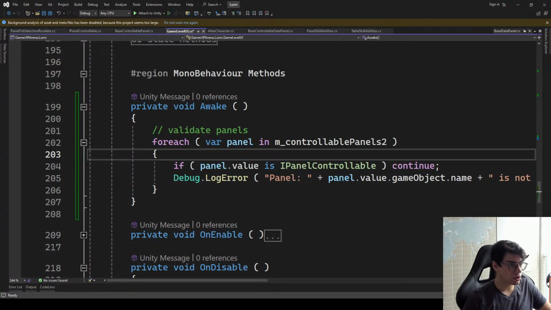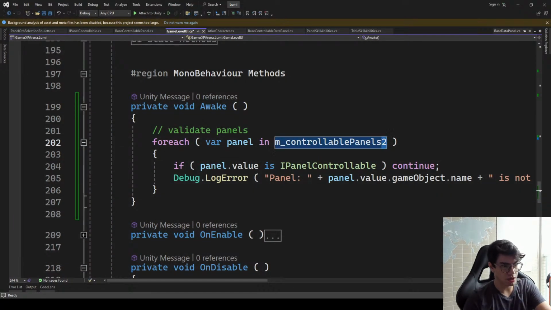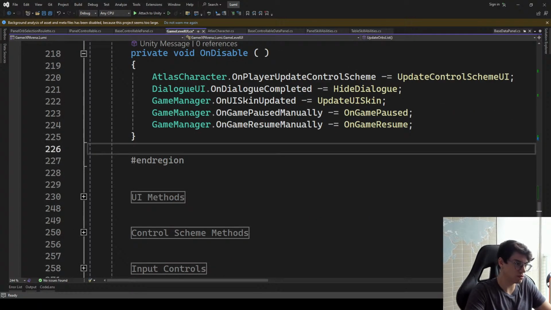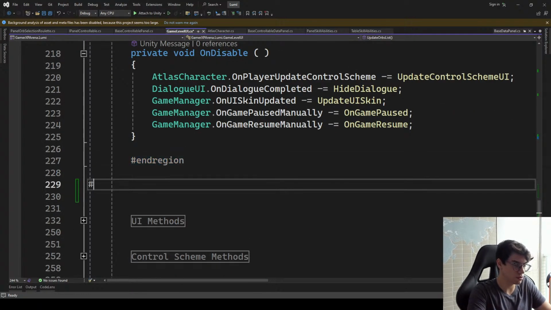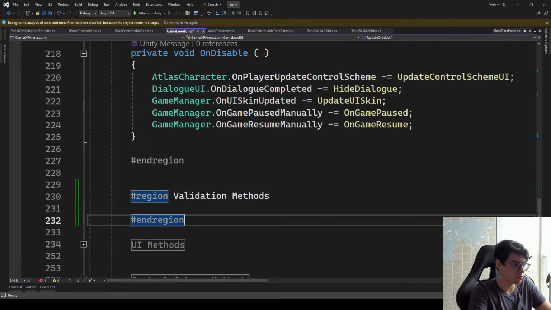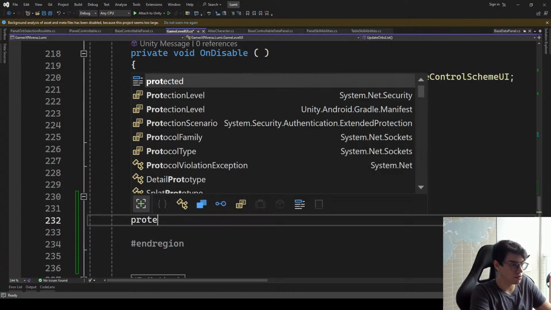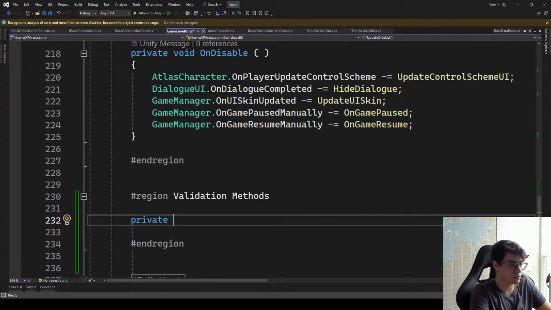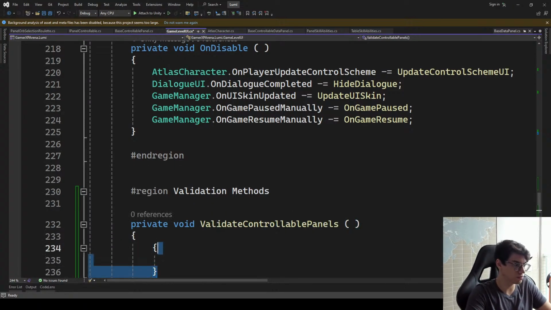So what we do now is we take that back. We create a method for this, so then we can just remove it, right? I'm just gonna make it private.